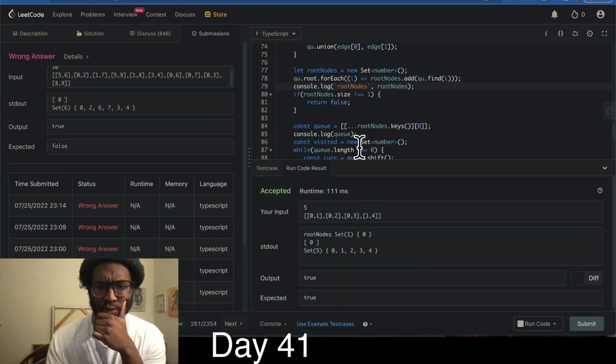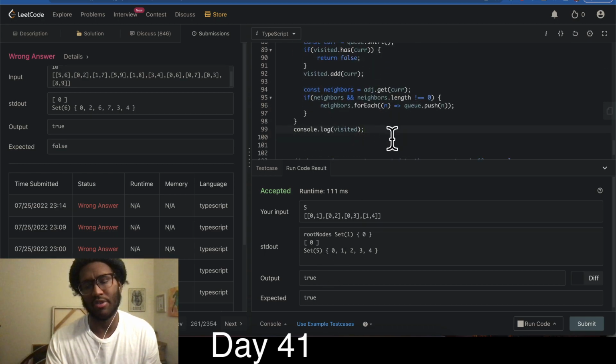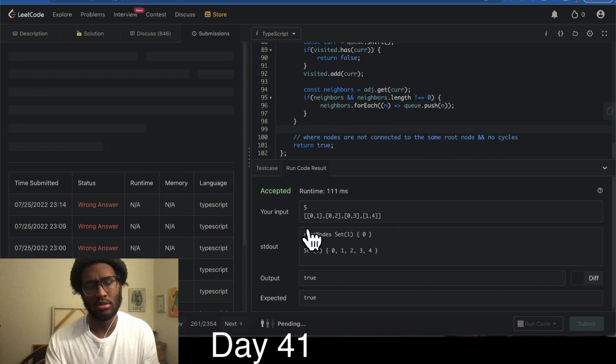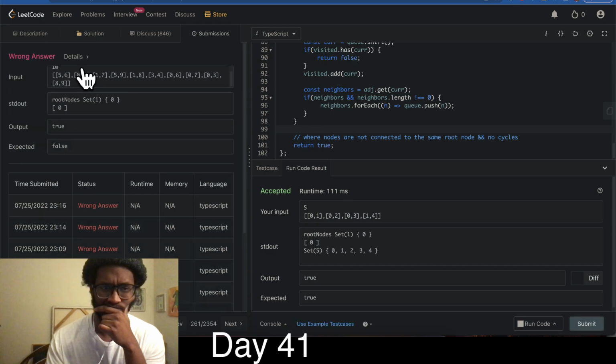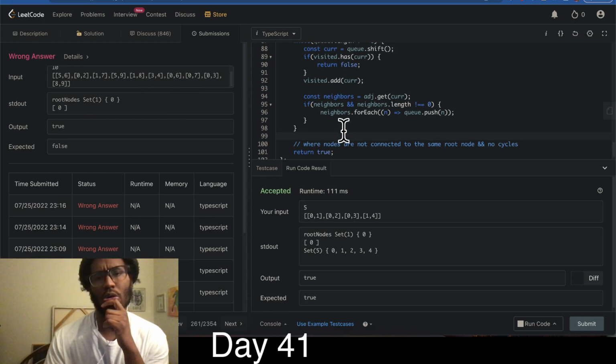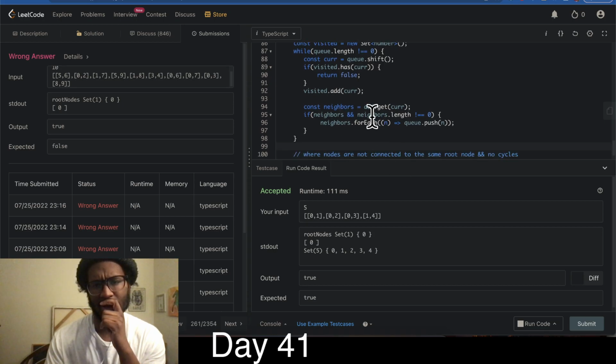All right, so root nodes is 1. Well, we have a set here. Oh, that's because we're printing visited. Output is true, we expected false. Same one from before. We're just not good at telling whether or not we run into a cycle.